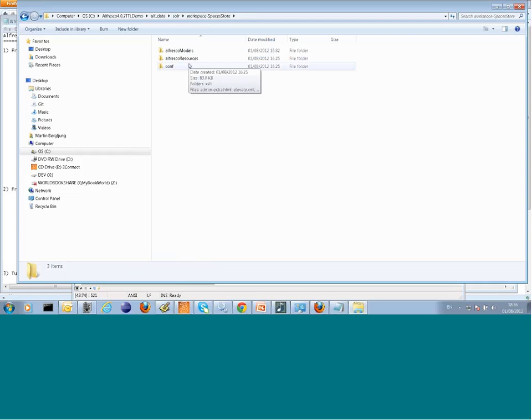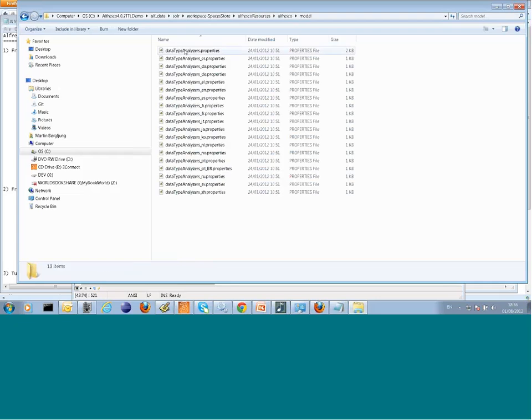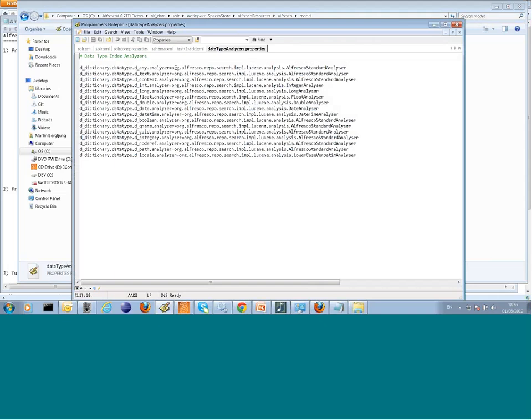So under Alfresco resources here, you will have the data type analyzer. If you look at the default one here, you recognize the Alfresco data types and what analyzer you want to use. If you wanted to change these for different layers, you can do that here.